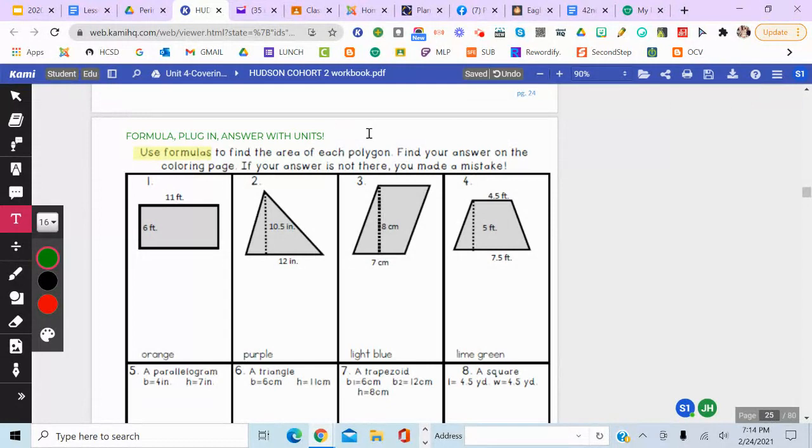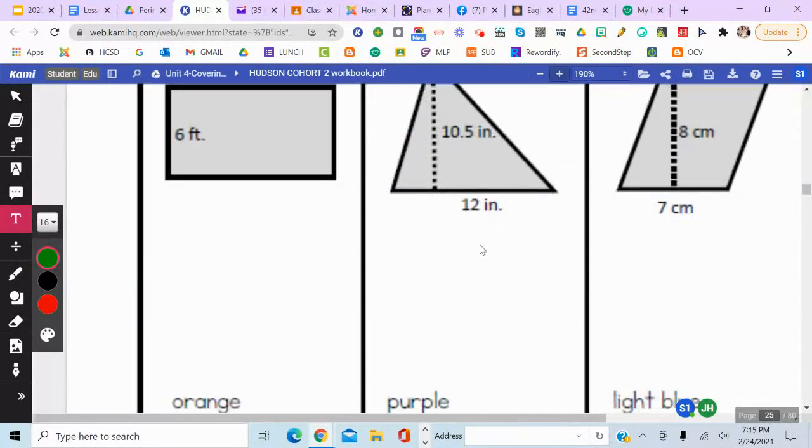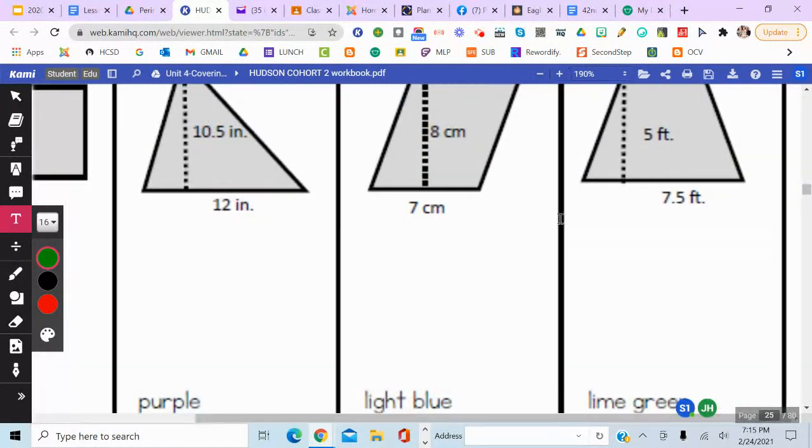So the boxes aren't humongous. They're not tiny, but they're not humongous either. So just make sure that you're paying attention to your space, especially for trapezoids, because you've got to do multiple shapes to decompose or compose the trapezoid. So remember that we took notes on page 16 on how to compose and decompose trapezoids. So use that if you need it. I'm going to blow this up, and we're going to do a few things together.